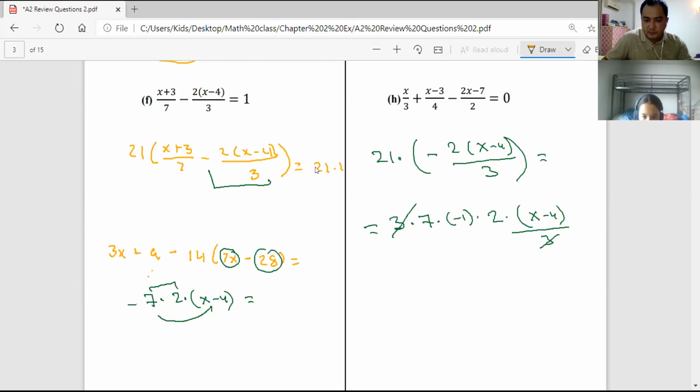So now I have to simplify this. What do we get if you multiply all of these things? That's equal to minus 14, and here we have x minus 4. Right? So I don't have here 7x and the 28. I should multiply 7 either by this number or by this thing. So you are multiplying this 7 by this and this 7 by this. Okay, so we don't multiply that. You already used 7 for this number.